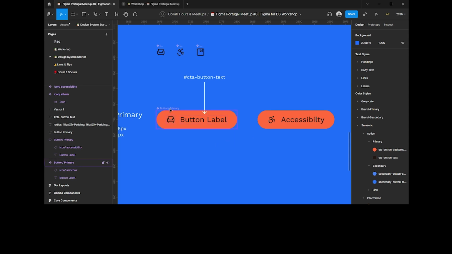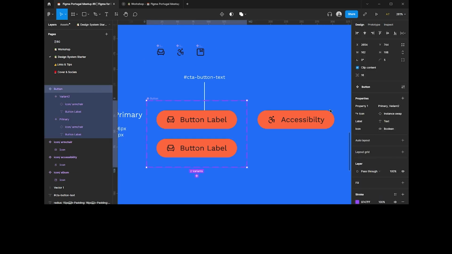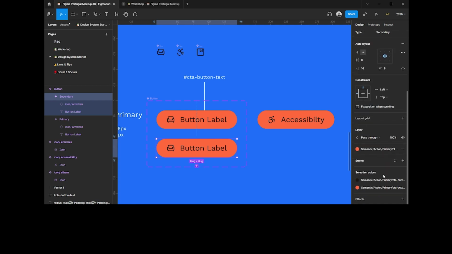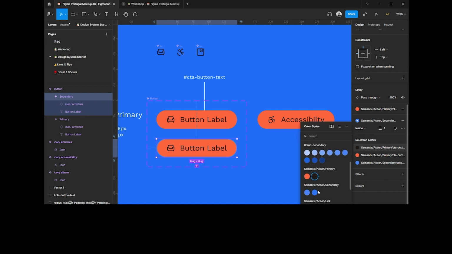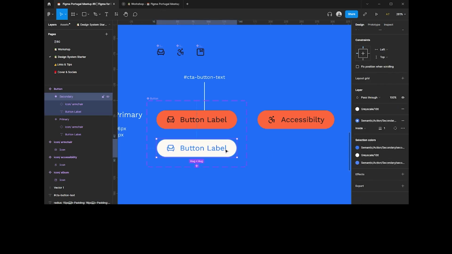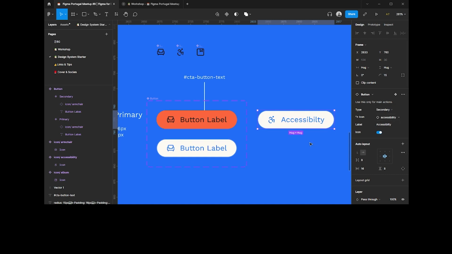And even if you want to evolve this into a different level, for example, having secondary buttons, you can just select your main button and click on Add Variant, and then using the variant properties, you can come here and say that this is the button type. This button now would be a button secondary, and since you already have all of those styles pre-prepared, you can start changing things. So the button secondary stroke, the button secondary text, and I'm going to have a background just because the background here is blue, so blue on blue doesn't work, and now we have a button secondary with icons that also work. So even if I want to make this into a secondary button, it works.